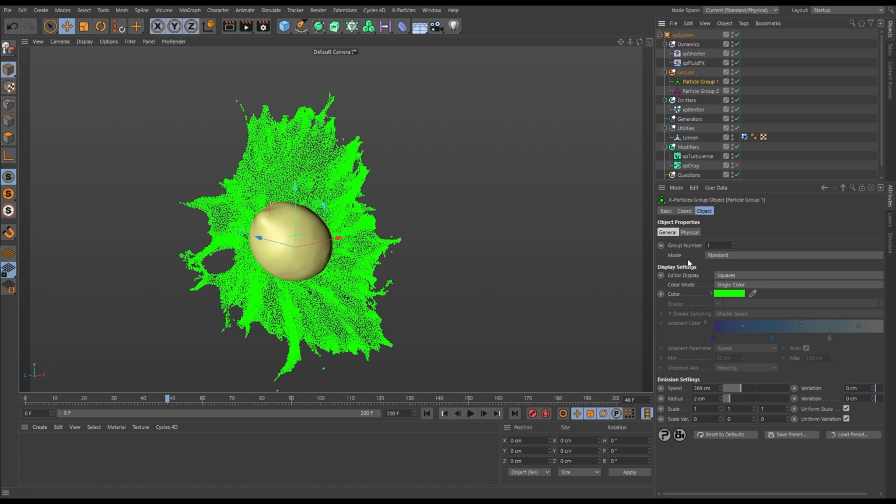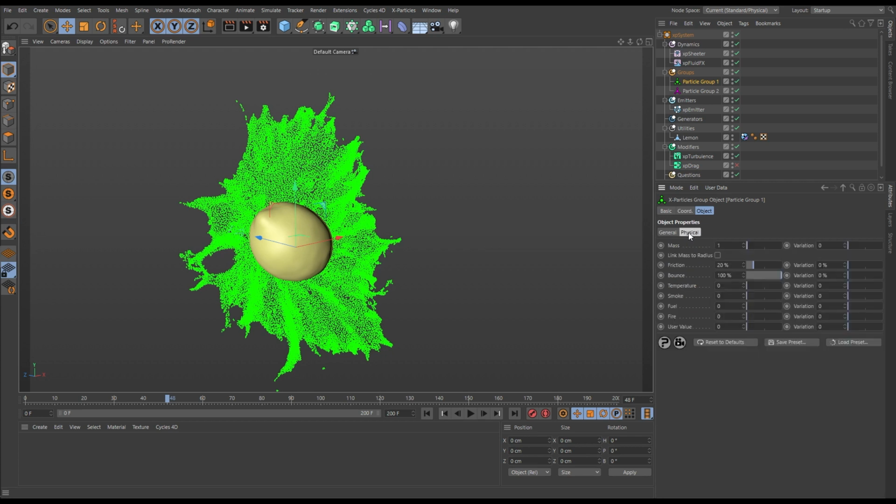So to view that, let's change this group from the standard mode to the extended. And by doing that, it lets us adjust the physical properties of the particles. And so with Interpolate Properties on, the sheeter will also interpolate all of these physical particle properties as well.